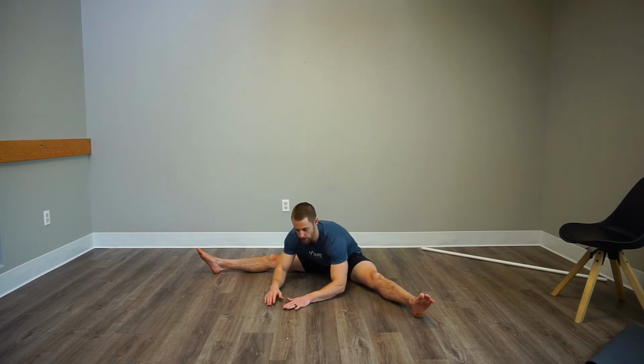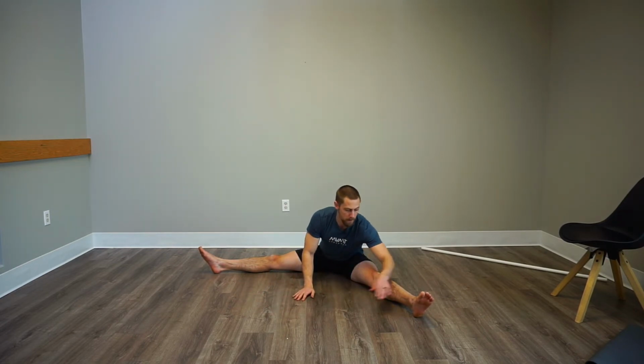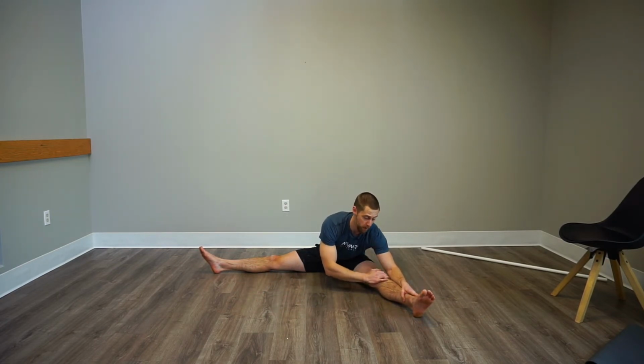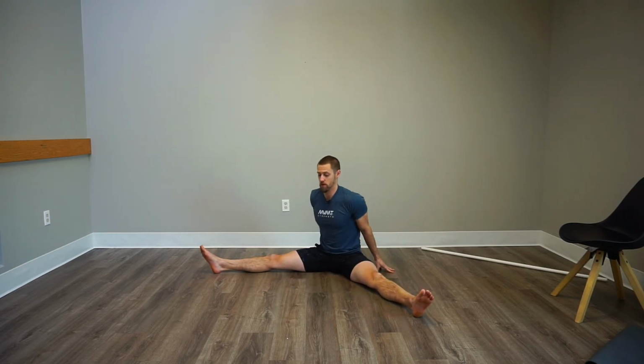Sometimes I kind of do this little semicircle down towards the floor more and more. You can pick. Again, if you're comfortable in straddle, you want to spend some time on one leg, you can do that. If you're here, all good. I'm glad you're here joining us, working on your straddle today. But I like straddle a lot.